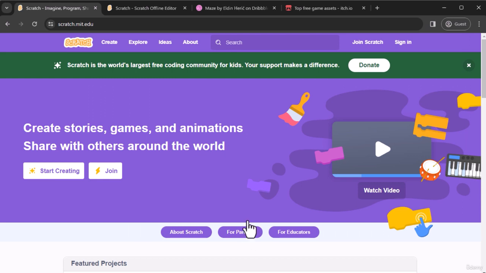Welcome to Learn Scratch by Creating Simple Maze Game. In this course, you will embark on an exciting journey into the world of programming and game design using Scratch, a beginner-friendly visual programming language. Get ready to unleash your creativity as we guide you through the steps of building your very own maze game from scratch. Whether you are new to coding or looking to expand your skills, this course is the perfect starting point to dive into the fundamentals of programming while having fun designing your own interactive game.